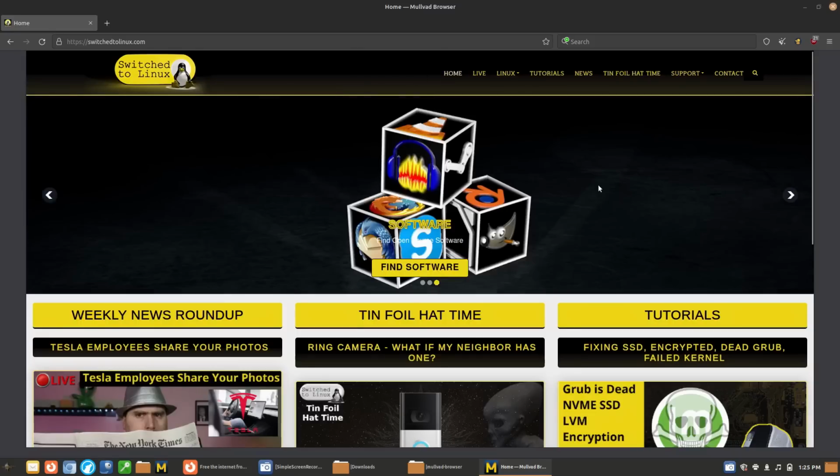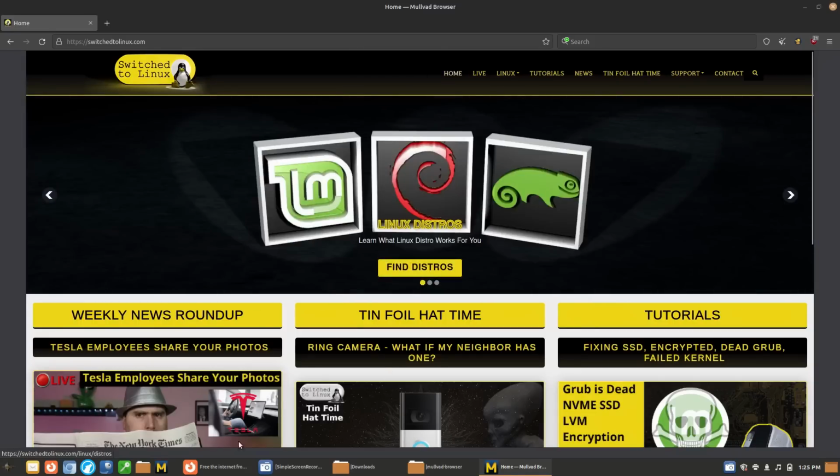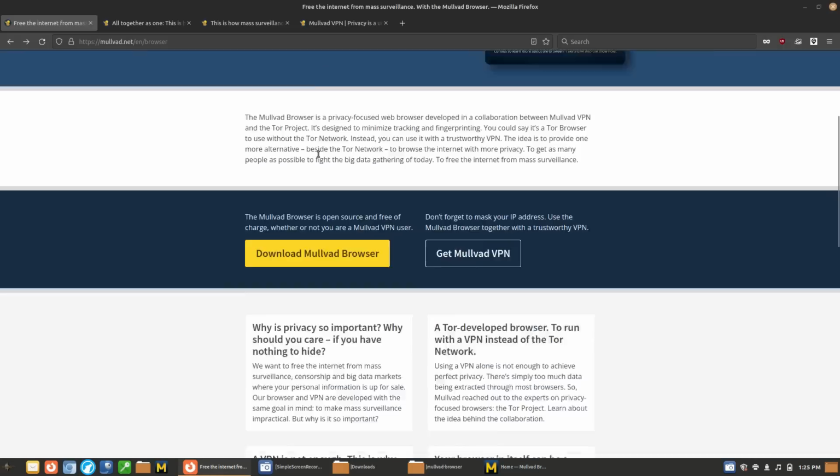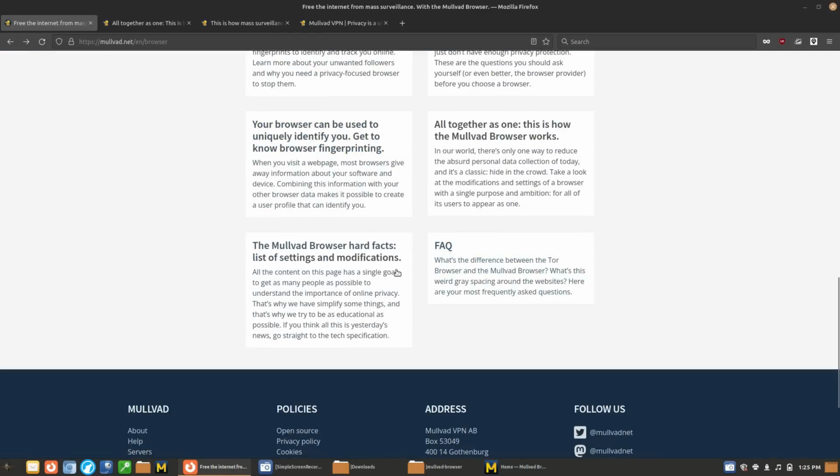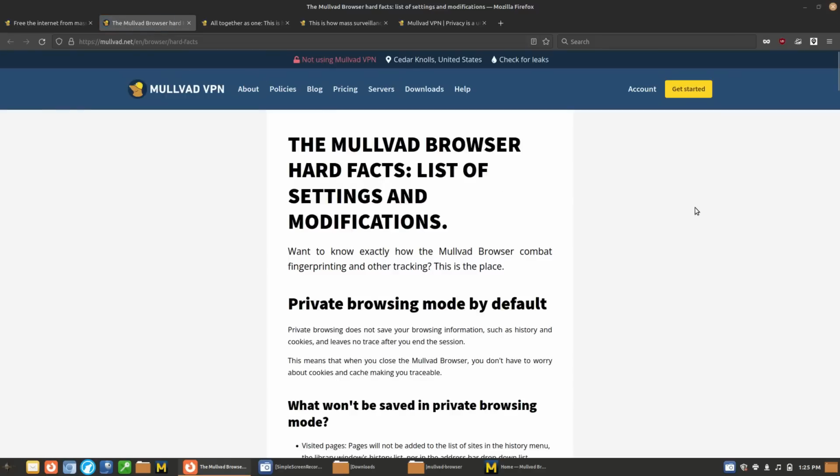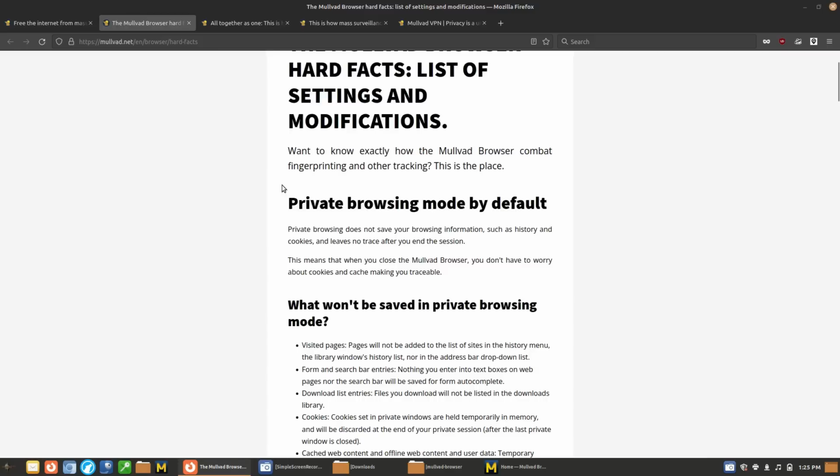Look at that. All right, so before we wrap up the video, I do want to head back over because one of the articles here does have all of the settings and modifications, and I did want to read through that with you here. So here are a list of modified settings. Private mode browsing by default, which means no cookies are going to be stored. History, cookies, all that kind of stuff. As soon as you close it, it automatically just deletes everything. That is the basic default function.